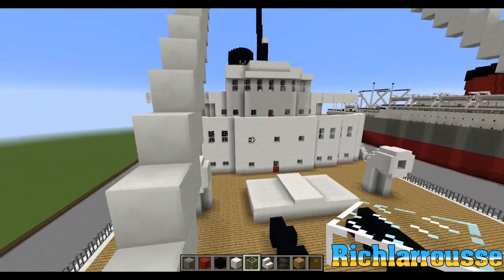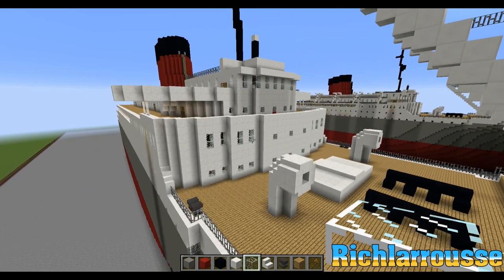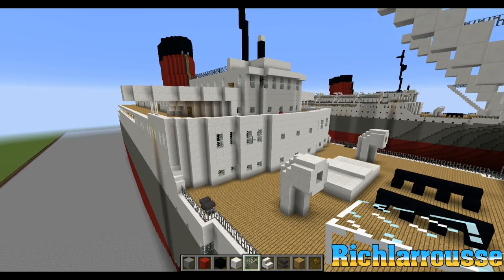So there we go, there's the front walls done there, and it don't look too bad. Not brilliant, not perfect, but it will do.